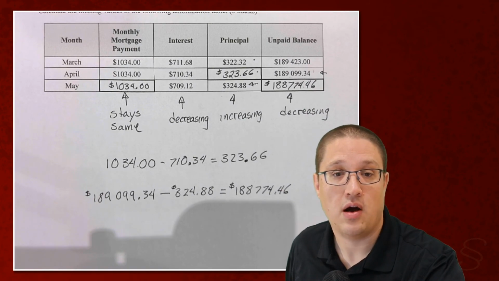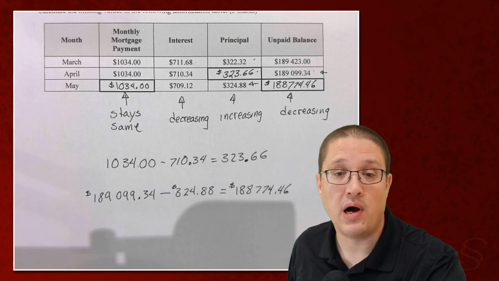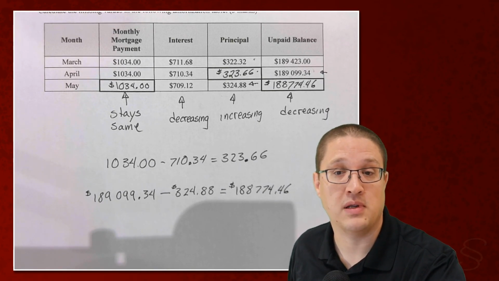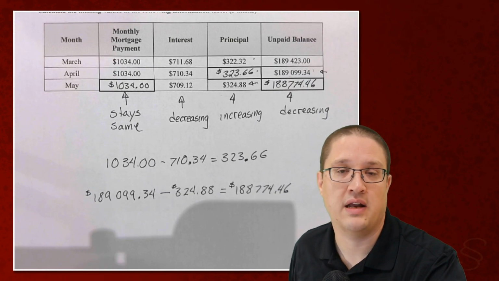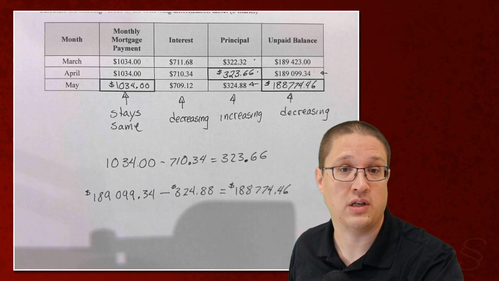Amortization tables are honestly kind of a pain in the butt to do by hand, but they do help us understand how your mortgages work and how your payments work to pay off your interest and your principal. Please don't do this by hand in real life. Use an online tool for this, but you might be asked to do a question like this on a test or an exam.